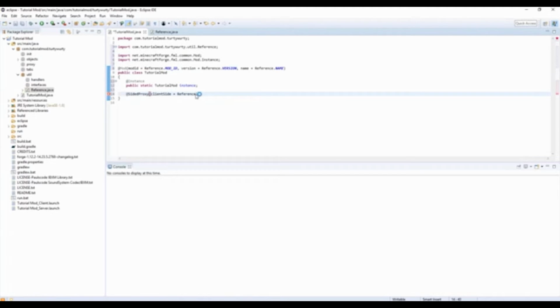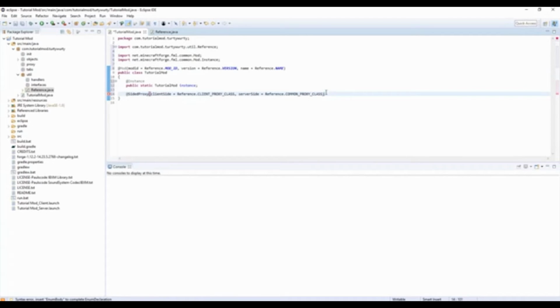What's happening here? Oh, we have a reference. Okay, reference dot... it's not liking this. Client_proxy_class, and then we want to do server side is equal to reference dot common proxy class.